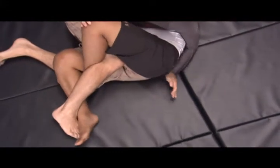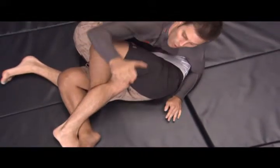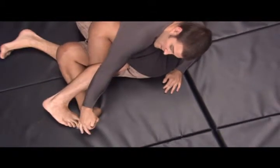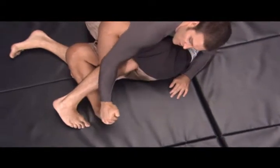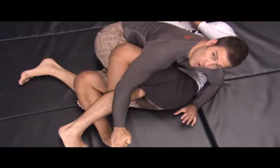I've got to pry to get out of here. I've got to fight for this. But instead, I'm just gonna take my right hand and grab over his toes, not my own, his toes, and pull his leg towards me. It's cranking his calf, and it's also doing sort of like a toe hold heel hook.